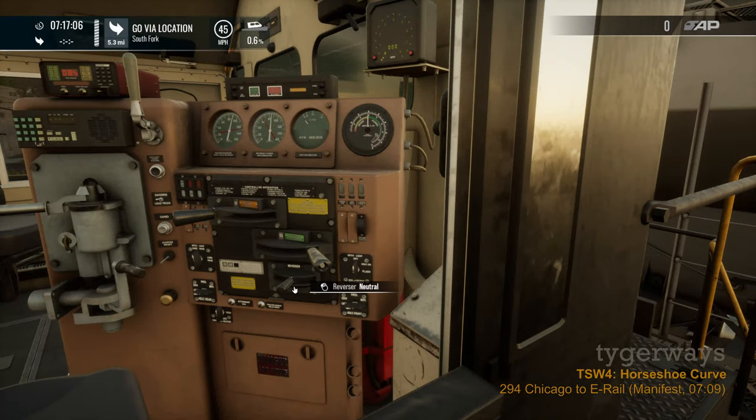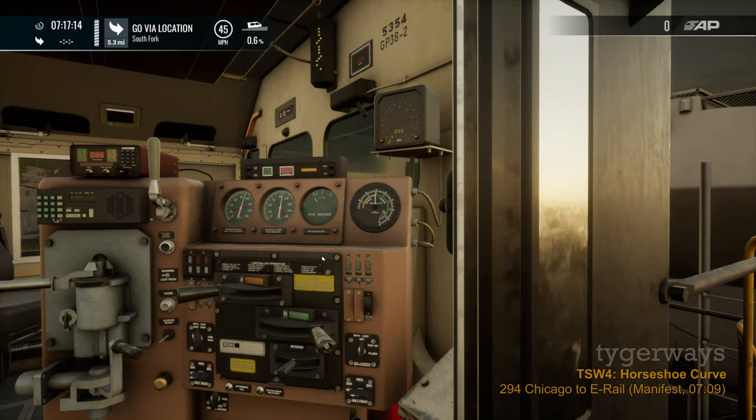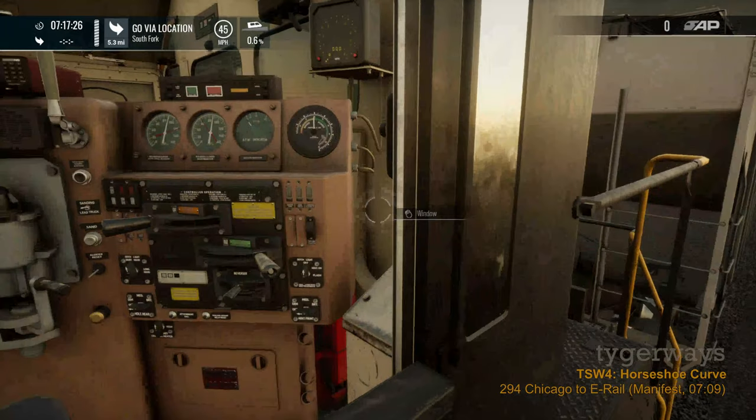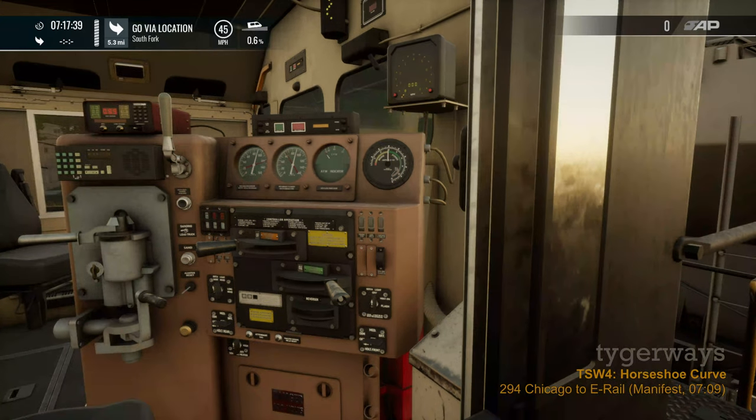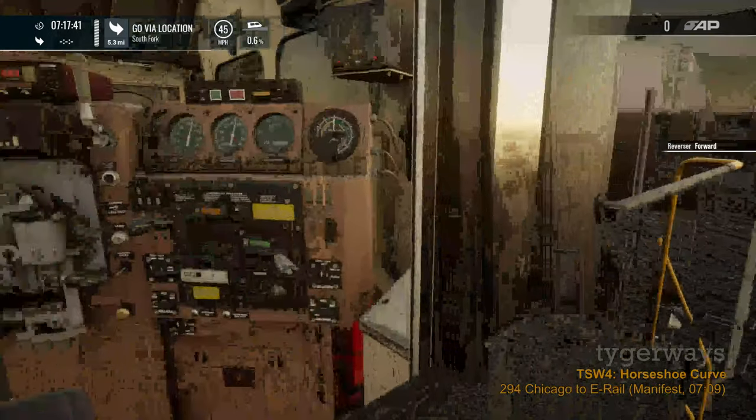We've seen that the simulated driver has turned on those switches, which is good, and has put in a reverser handle. But let's see if it actually works with the simulated driver here. If I use my keyboard controls to set the reverser to forward on the front locomotive, we would expect this reverser handle on the leading rear to follow suit. And let's see what happens. It disappears. If I put it back to neutral, it is still not here. It has disappeared.